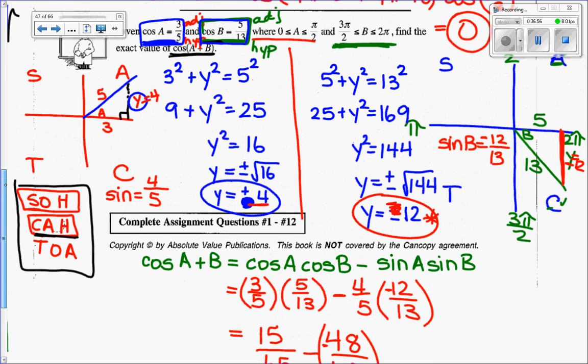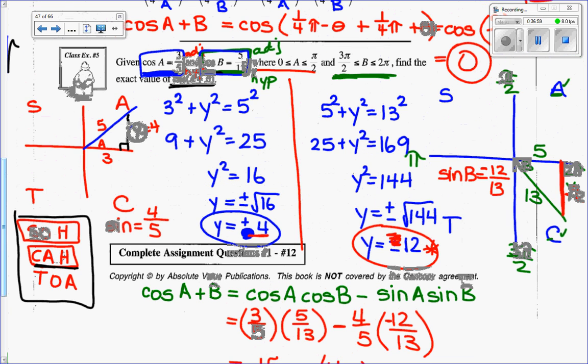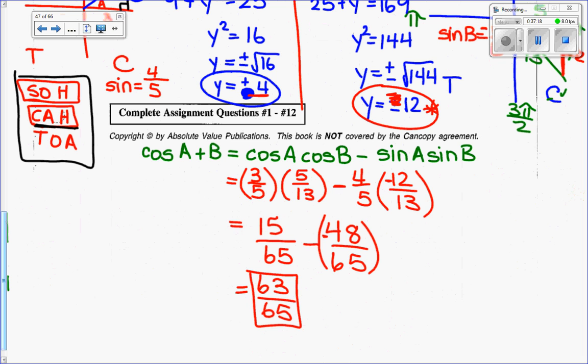So this question actually combined a lot of different things that we should know, right? We should know and be familiar with SOHCAHTOA. We should know and be familiar with Pythagoras' theorem to find your hypotenuse or any other side, your x or y. We should be able to use the identities from our formula sheet and just plug them in. We should be able to multiply, add and subtract fractions. So this is an excellent question, actually. Star that question, it very well could show up.